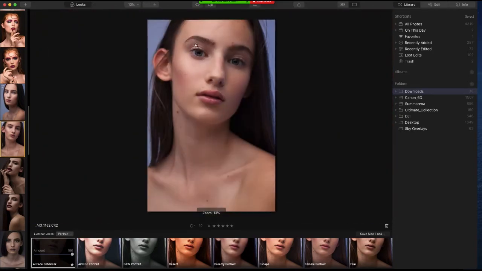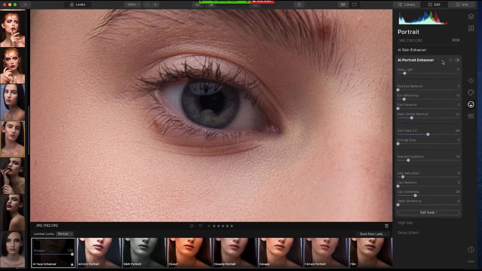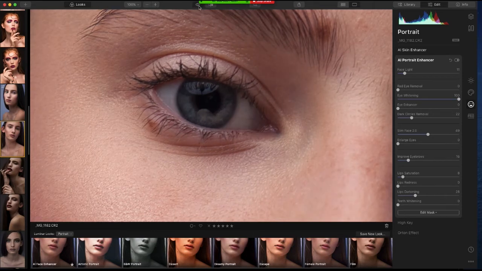Now I'm going to show you another feature of this, and personally I like it. Just look at this, and I'm going into the face category, into the enhancement. In here, I'm saying eye whitening. I'll bump it all the way, and I'll show the difference. See? Some of these features are on Snapseed, right? That we have seen them.